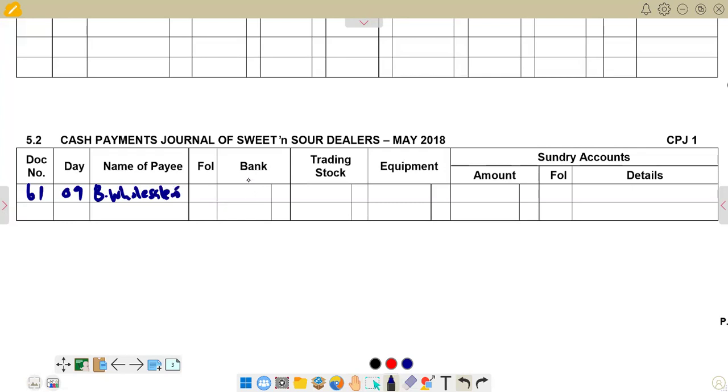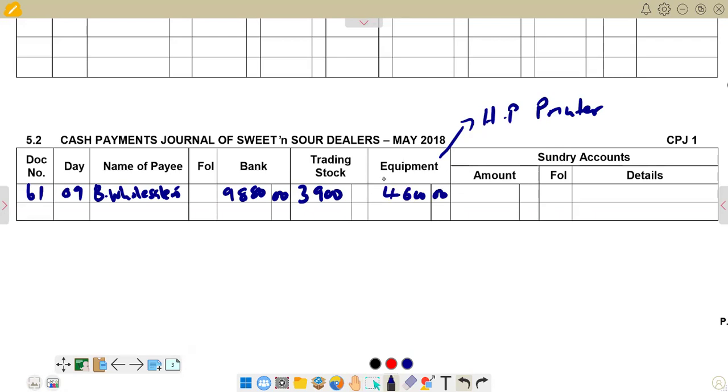Then in the folio column, we can just leave it blank. And remember the total amount that we have is 9,880. This 9,880 is being broken down into trading stock, which is 3,900. So here we've got 3,900. And then equipment, we have got 4,600. This was the remainder for the HP printer. So this equipment is the one representing the HP printer. Because the HP printer represents equipment, the balance that we got for the HP printer was 4,600. So this is what we have.